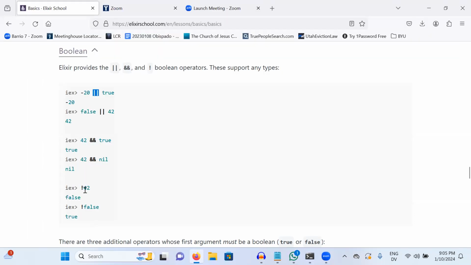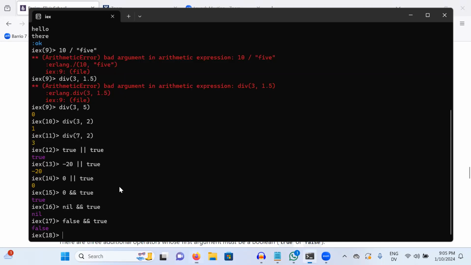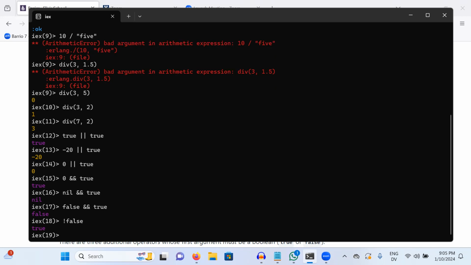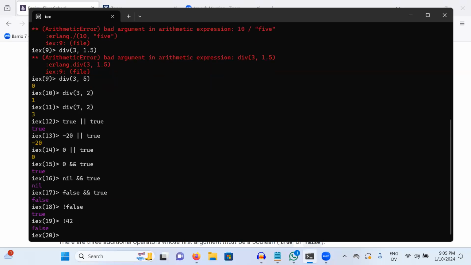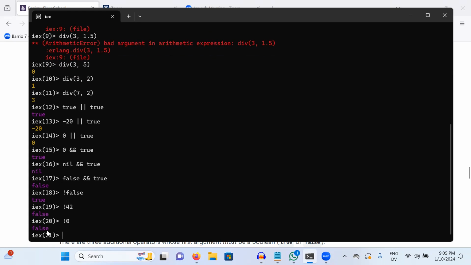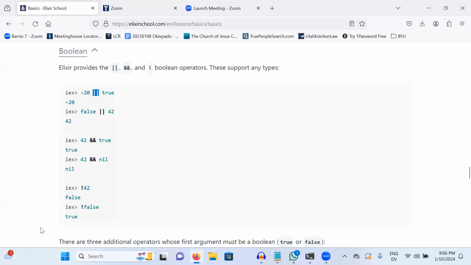Cool. All right. This exclamation point, often we call it bang in program speak, and that's not just Elixir, that's all languages. That can basically reverse anything. So if I give it false, it will return true. It reverses the Boolean value. If I give it 42, as you saw, it's going to be false because 42 is normally true. So is 0. This says not: take whatever this is and reverse its Boolean value. So that's false.